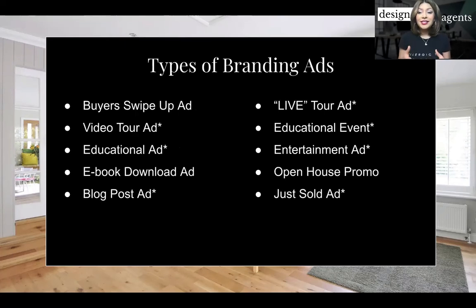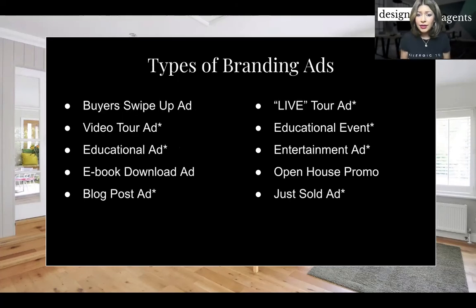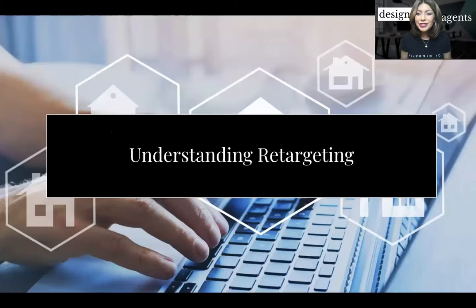This is a list of branding ads, right? These are specific to branding ads. And I know that you might be looking at this and saying, oh, there's some overlap here. And it's true, there is overlap on these lists. And it's because it all depends on what happens after the consumer clicks on your ad. What is it that you're asking them to do? What was the call to action, right? What was your targeting? We have to be specific. We need to be strategic. But I wanted to give you a list and remind you of types of lead generation ads and types of branding ads. So let's jump into retargeting.